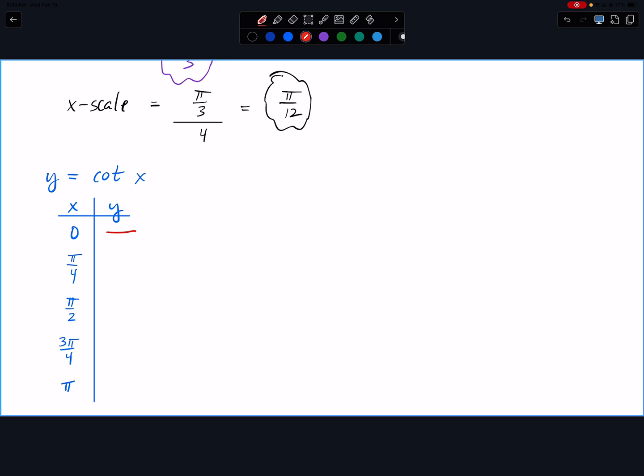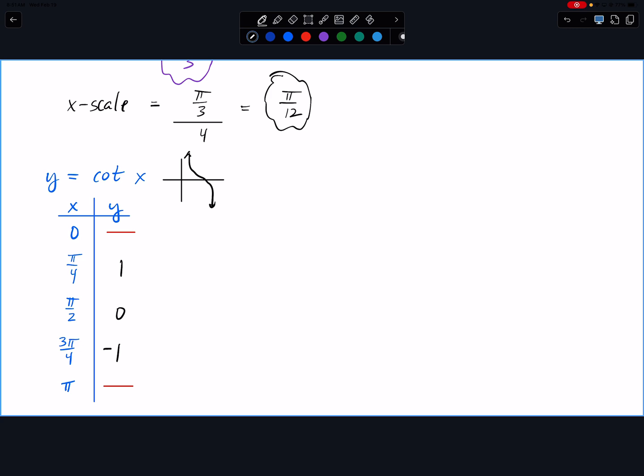So we know there's asymptotes here and here. And then if this helps you guys, if you just think about what these graphs look like, you guys agree cotangent looks like that, right? It's an upside down version of tangent. So what's going to go here then? Positive 1 or negative 1? Positive 1, right? Because it's above the x-axis, so it's going to be 1, 0, and then negative 1. I was just making sure you guys were paying attention.